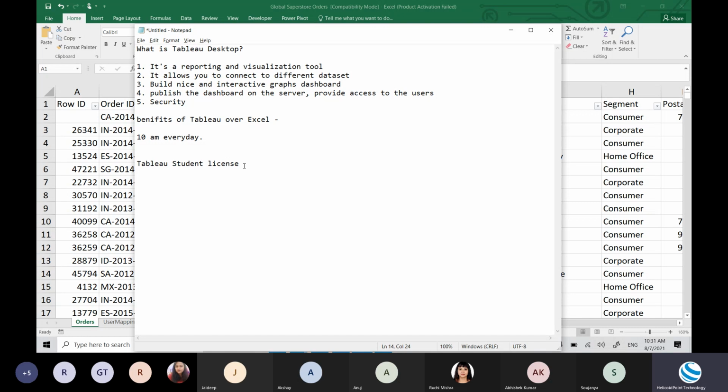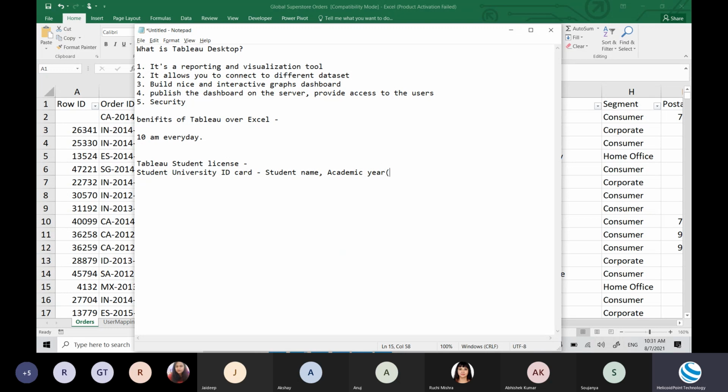So how to get the student license? You will have to tell the Tableau company that you are a student, and for that you will have to get a student ID card, which will have the student name and academic year.